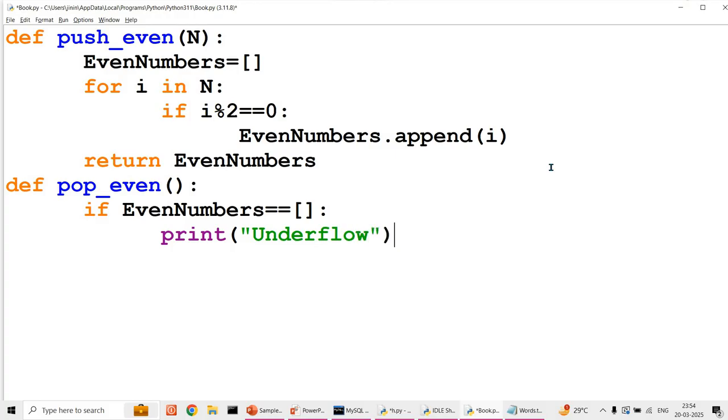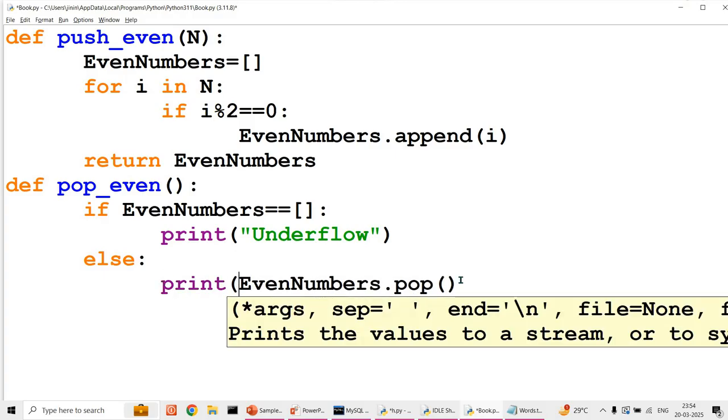You should know what is append, what is pop. That's all. Okay. Then in the else part, I want to pop. I want to remove the element from the stack. What is the name of the stack? Even numbers. Correct? So even numbers dot pop. How will you remove from a list? Pop. The last element will be removed. Maybe I want to print the last element. So if you want to print, I can give print even numbers dot pop. So this is also done.